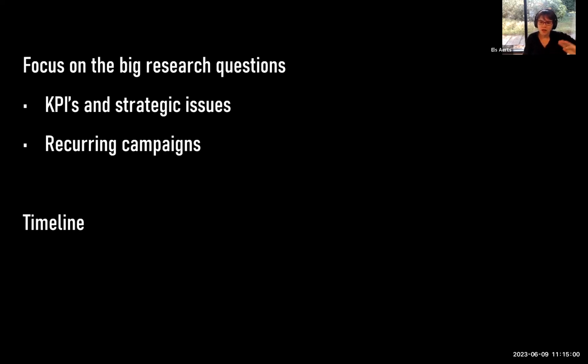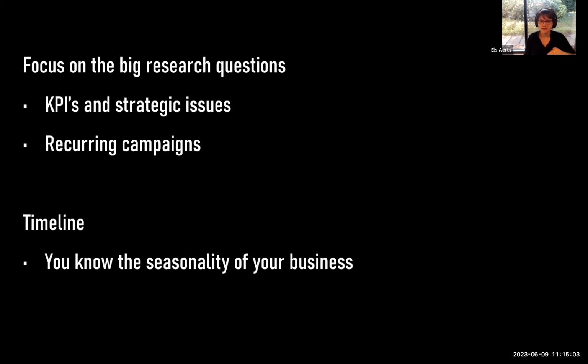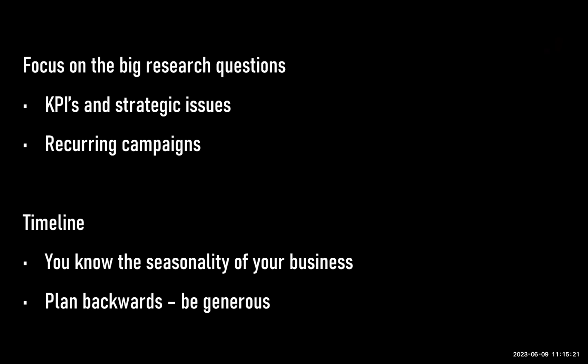And you plot that on a timeline. You plot your campaigns, your seasonality, and whenever you don't have to do something seasonal, you can basically do your research for those strategic KPIs. And of course, plan backwards and be generous. October is not enough time to start thinking about Black Friday. I mean, why does it seem to come as a surprise every year for some companies? Be generous, plan backwards.